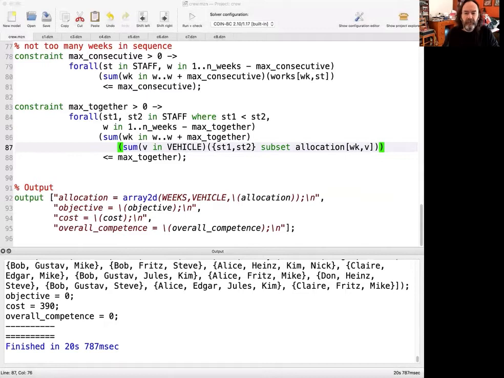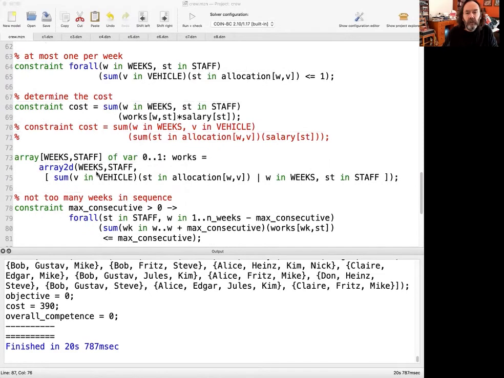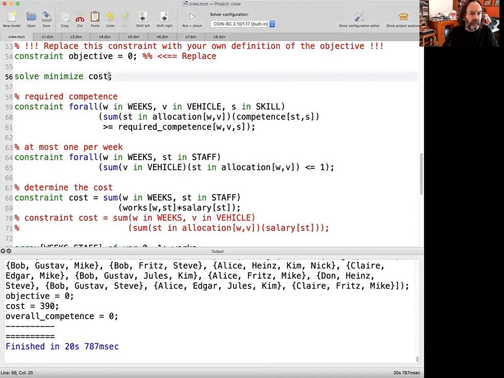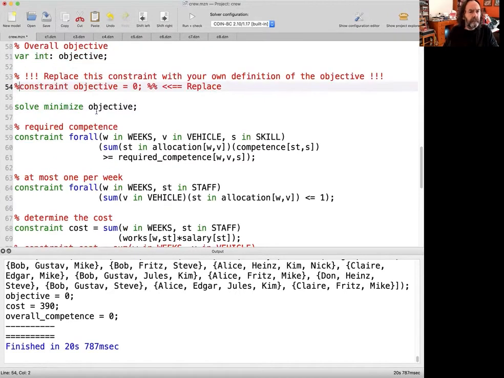Let's look at 1.3. So we're meant to not only minimize cost, but maximize the overall competence that we use. So we worked out the cost, that was how much salary it is, and our objective was to minimize cost. Now let's change this objective, right? So we don't want to set it to 0, that's for sure.